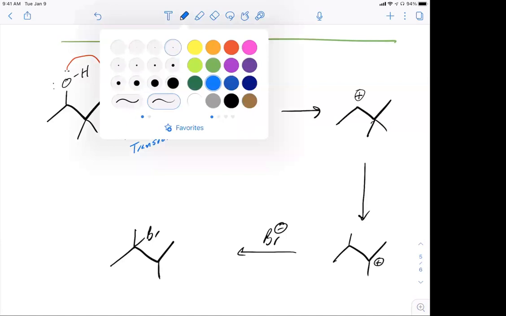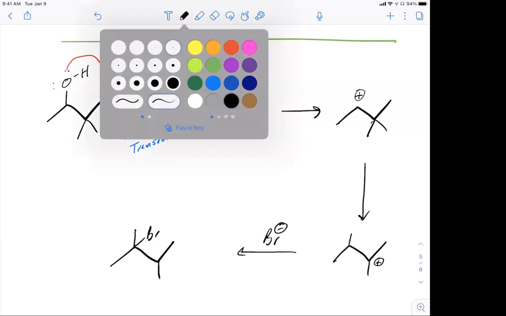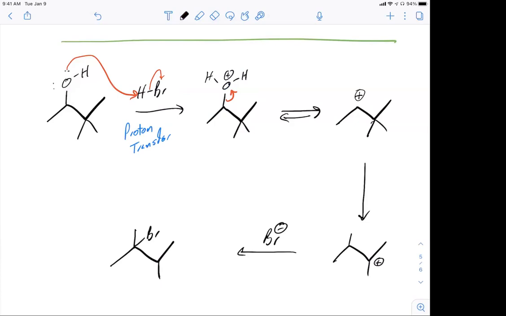Then in the second step, if we think about what's happening, the water is leaving. And I should show this as equilibrium, right? If the water is leaving by itself, what mechanistic step is this second step? Okay, so this is loss of a leaving group. I can show the water out here by itself, and it could come back and attack and do a nucleophilic attack to go backwards. So loss of leaving group to get me forward.